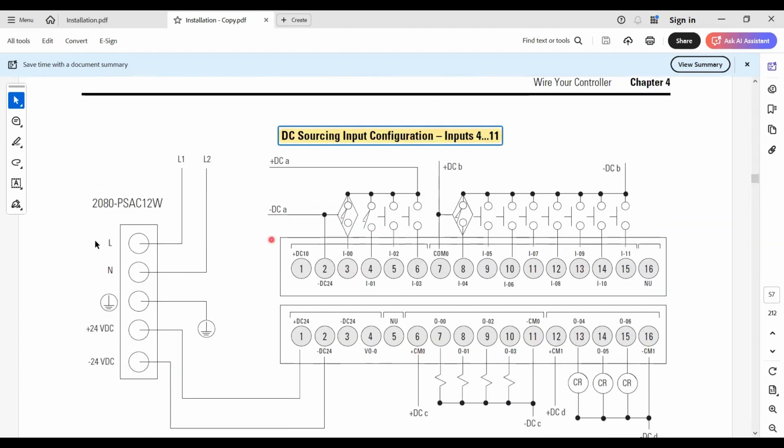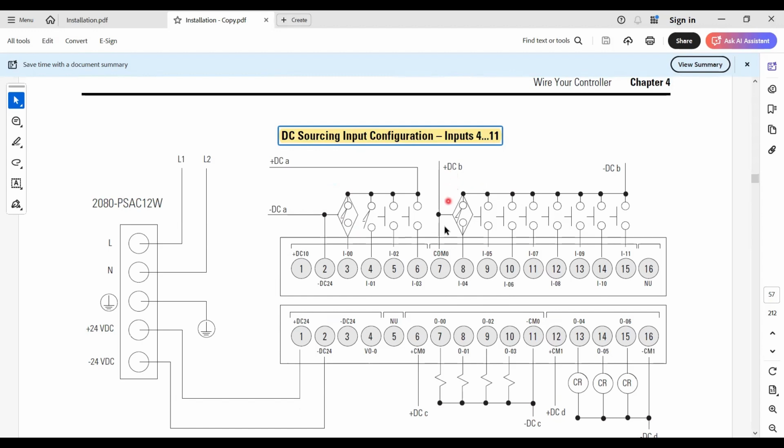You cannot use these 4 as sourcing. They are only sinking configuration, right? So only channels from I0.4 to I1.1, these 8 digital inputs can be configured for sourcing configuration.